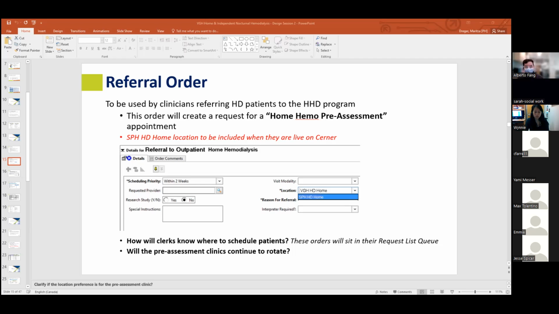Because with the agreements on scope, previously it was understood that home hemo is a VGH-owned program, even though it is shared collaboratively across the two health organizations. So it was included in the VGH scope. That's why we're designing it now in light of the VGH go-live in the fall/winter time. And the home hemo program from St. Paul's is being held in the community dialysis units, and there were undetermined go-live dates for those individual dialysis units.